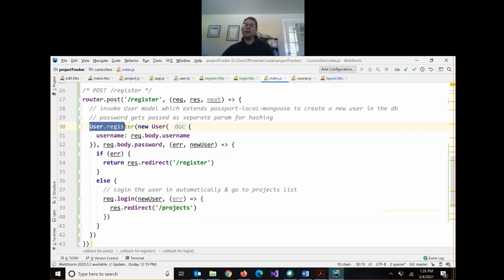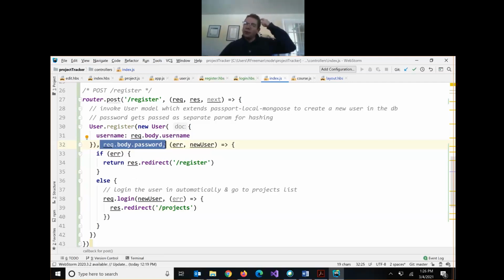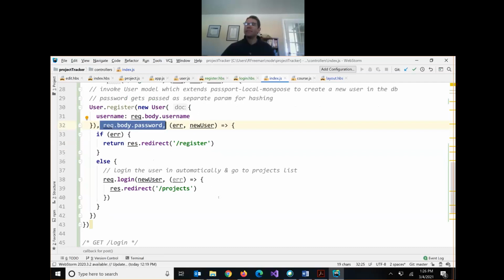We're going to try and create a new user, pass in their username, pass in their password for hashing. Up to you, Justin. If you want, we could just redirect them to the login screen if you like. Totally up to you. I suppose it would be slightly more secure to have them go to the login screen and make them log in. So if you preferred that, you could just do res.redirect to login without this request.login. Your choice.